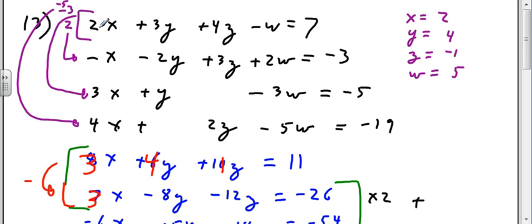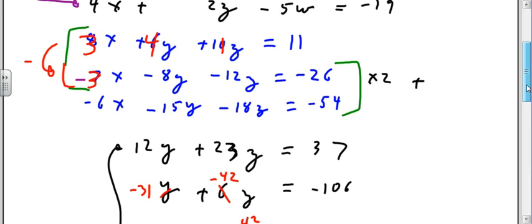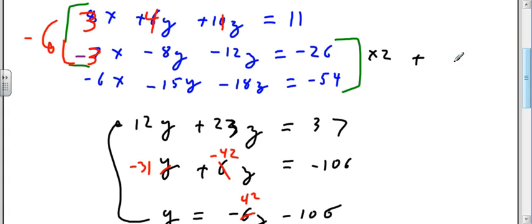Minus 6. Minus 6. Darn. This is a minus 3. Not a plus 3. That's a minus 3. This is a minus 9. That's a minus 8. This is a minus 12. All right, so that's a minus 3 sitting there. Okay.